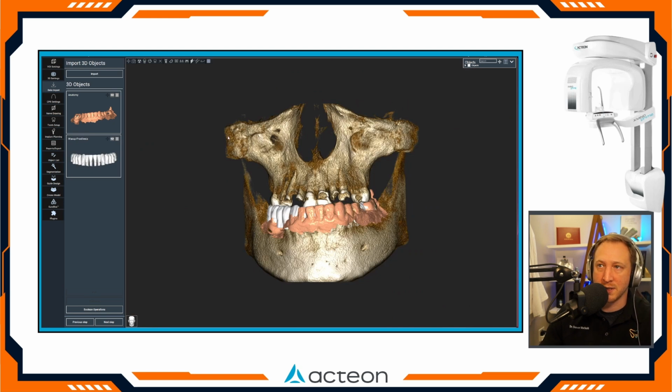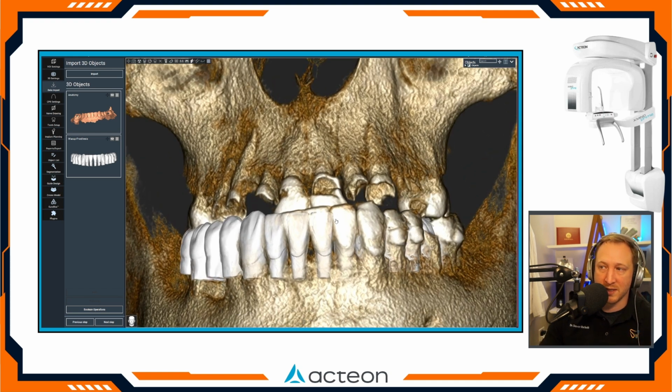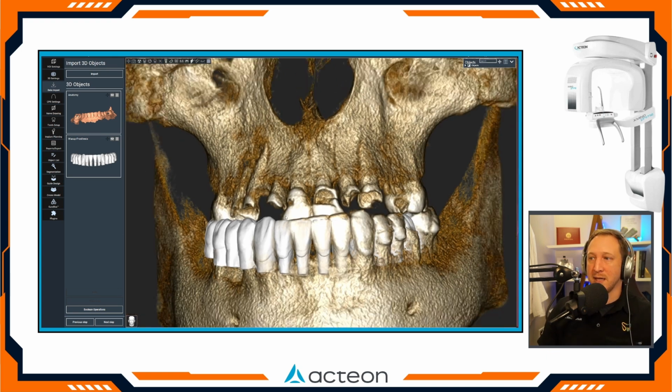Okay, so here's his wax up. All right, we can kind of, there we go. We can see it now. Okay, so that's our ideal wax up. With the class 3 bite, his lower jaw is a little bit shifted to one side too. So you'll notice the teeth look a little bit canted. His originals were canted, and so we're fixing that with the new ones. So you can kind of appreciate that. We're going to fix that lower cant.